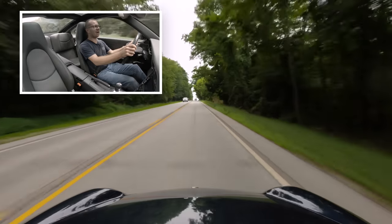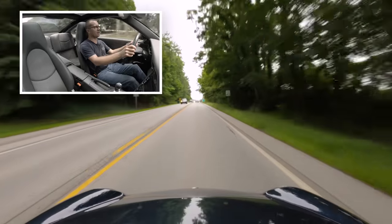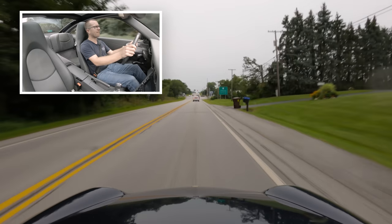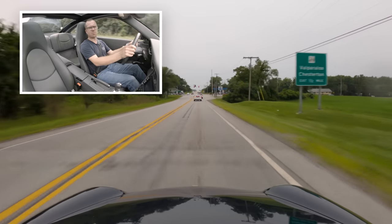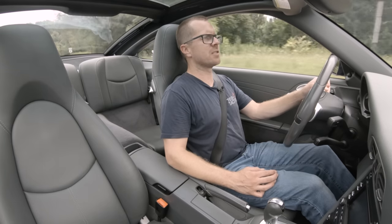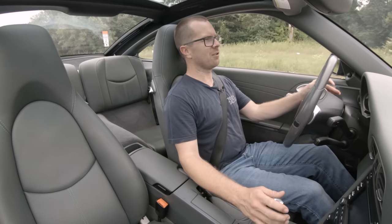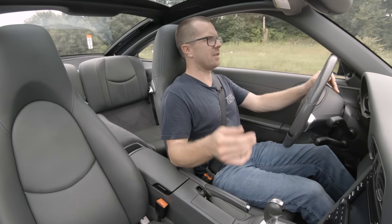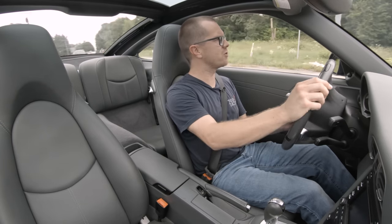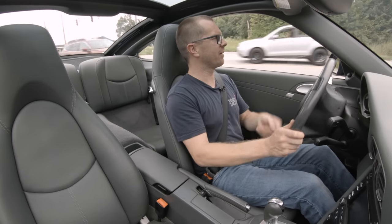The engine's note does sound slightly different from the M97 — I want to say it's a more refined note. What I was saying about the M97 feeling less refined than the 981s holds true, but the 2008 model I just drove felt more refined than I remember. It still has a little bit of an edge in the way it sounds and feels compared to this engine. This flat six feels a little bit more modern — a little bit more fine-tuned in sound and feeling from behind the wheel.